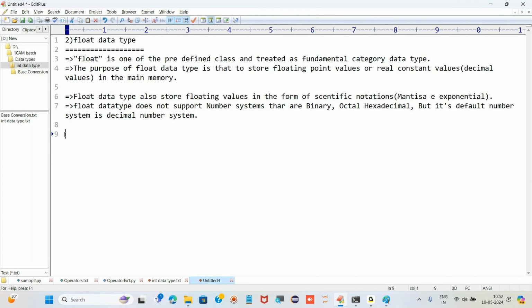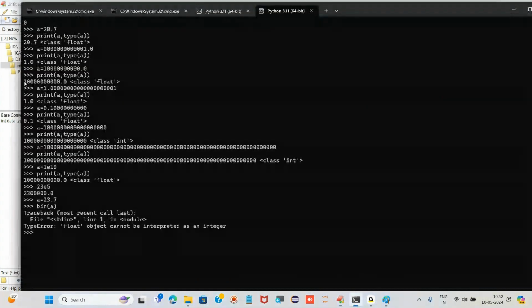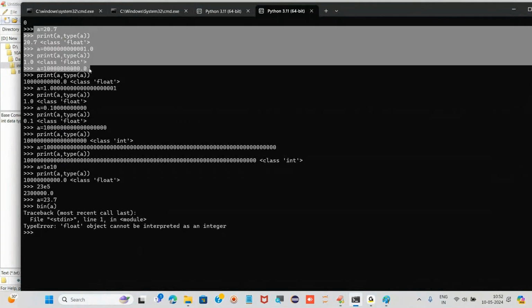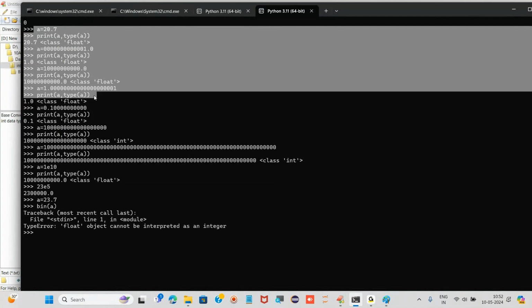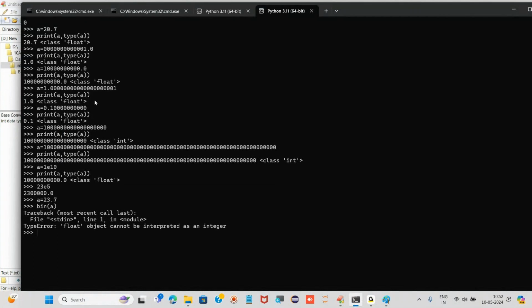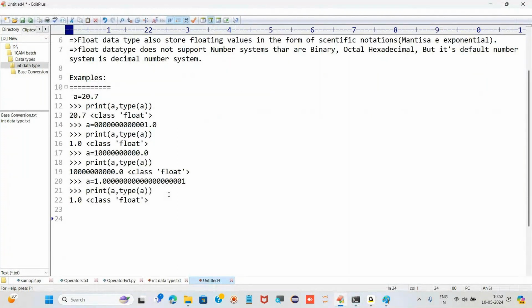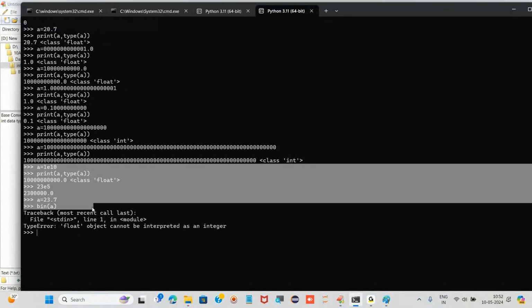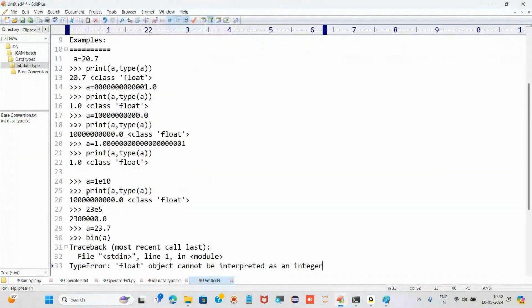Next, I'll go for examples. Can I take these examples? I'll go for these examples till this. Next, I'm going to take something like this.